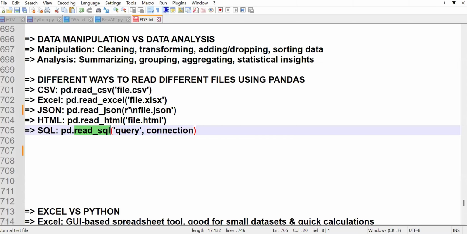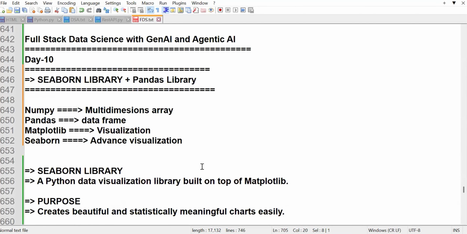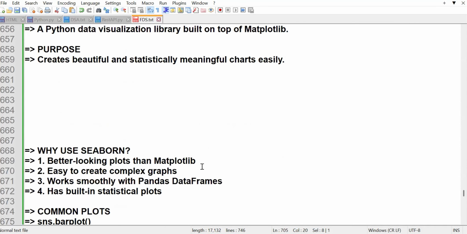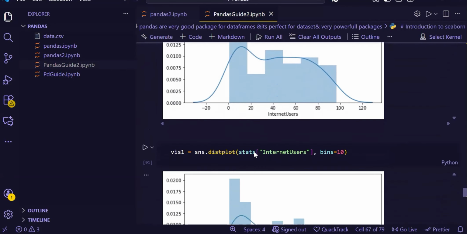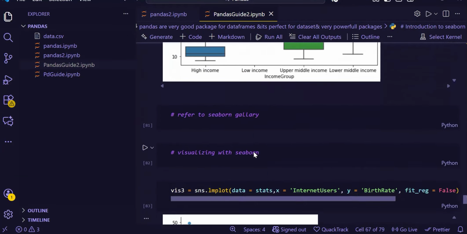But before going to the code, let's discuss more about it, right? Why use Seaborn? For better looking plots than Matplotlib. It provides better looking plots, and it is easy to create complex graphs. You can see such types of graphs you can create.